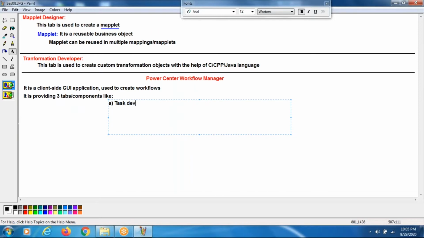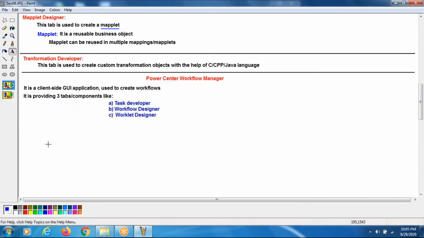Task developer, workflow designer, worklet designer. Three things.